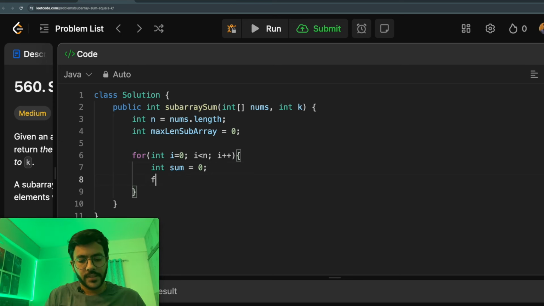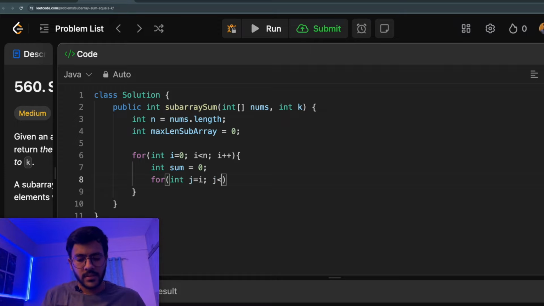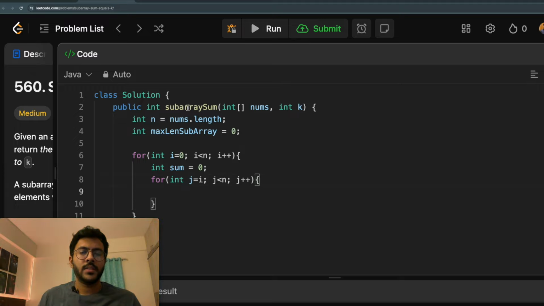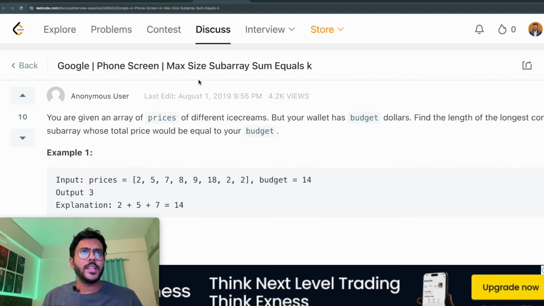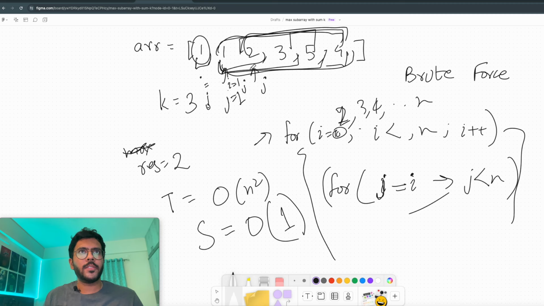After this we create another loop for int j, which will start from i, j less than n, and j plus plus. So this j is our end element of our subarray.